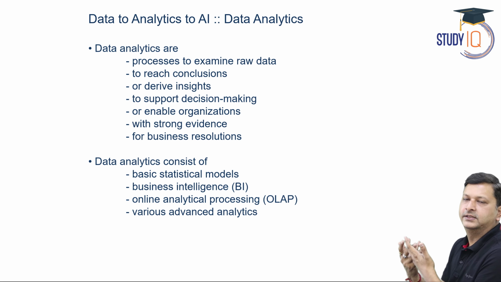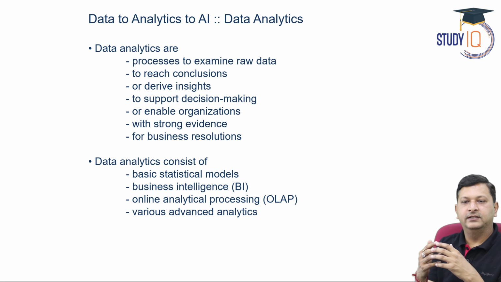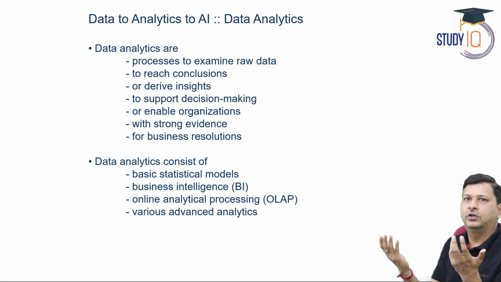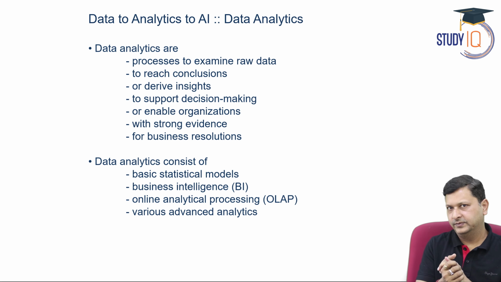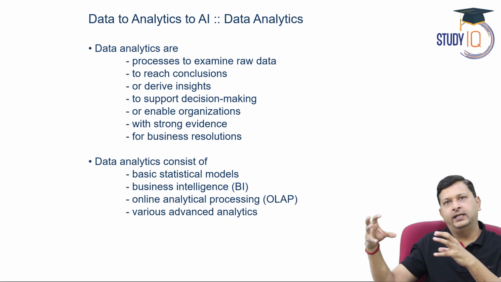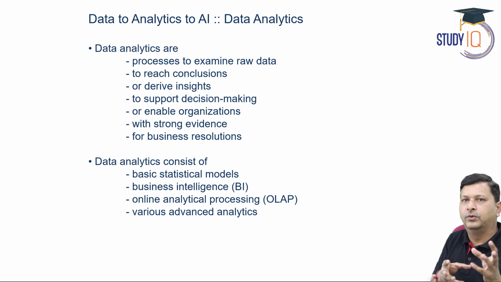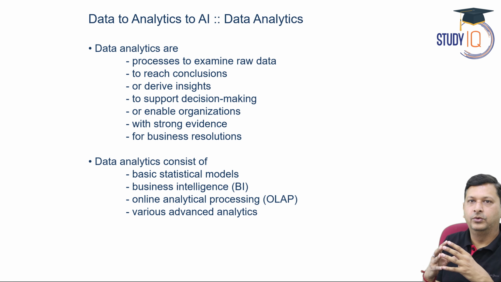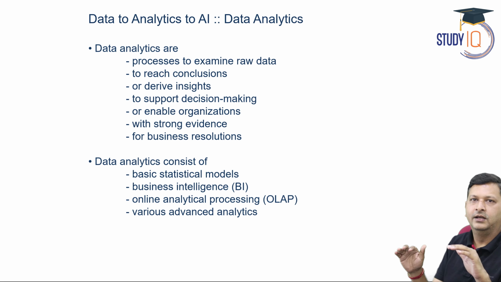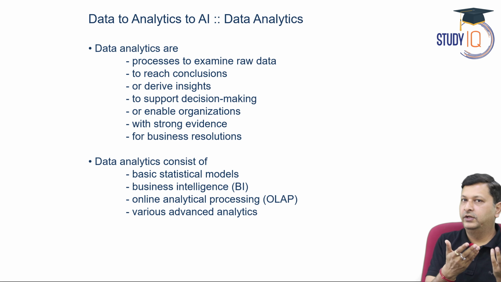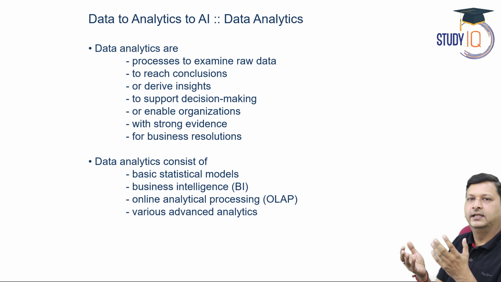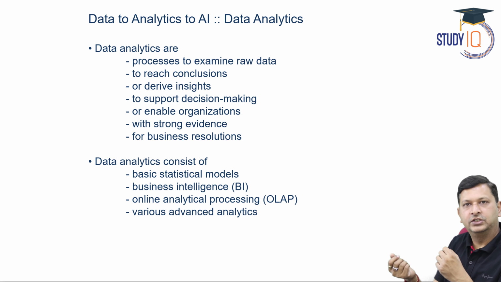They have various advanced analytics as well. We will be covering advanced analytics when we talk about artificial intelligence and the maturity model, especially the maturity model. Because if I am in a lower standard, I cannot talk like a person with an MBA from the IAS. So we have to check the maturity. Nobody can take a person of 10th standard to the boardroom, though nowadays there are exceptions. Kids are very smart and even in the 12th standard they go to boardrooms or become owners of a company. But in general, we see that this particular person has these academic qualifications, did their MBA, and has 20 years in this industry, so he can give more beneficial decision making for the company.